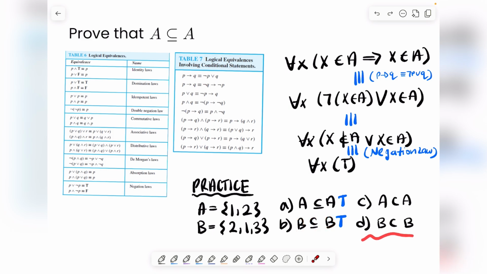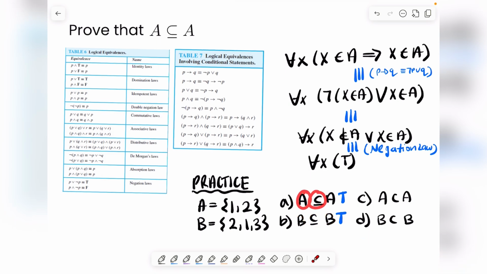Now here's what I wanted to point out. What we proved is that every set is a subset of itself, not that every set is a proper subset of itself. These two symbols are different. And the only difference is that this one has an equal sign, this one does not. Which should remind you, oh, this doesn't have an equal sign, so we don't want these to be equal. And if they are, then it's an automatic false.